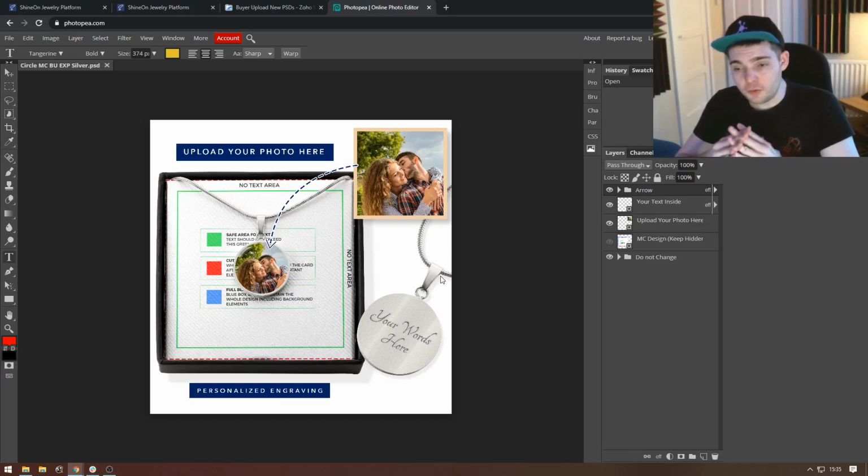So in order for you to change the message card, it's pretty easy. All that you need to do is you need to pay attention to the layers. So all the things that you can edit within this image are listed here. This is the message card. This is the image, which goes both here and here. And this is the text, which goes on the engraving. You can customize all of that direct for your product.